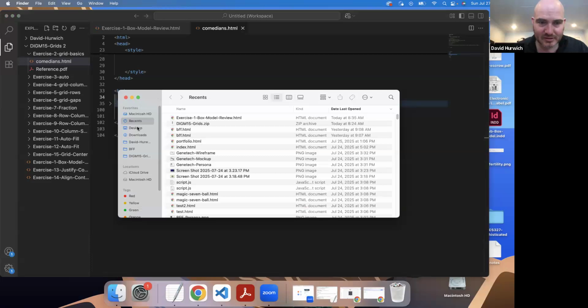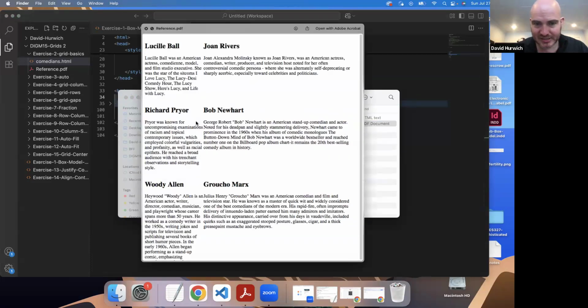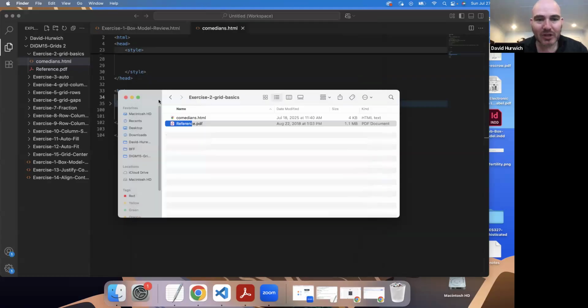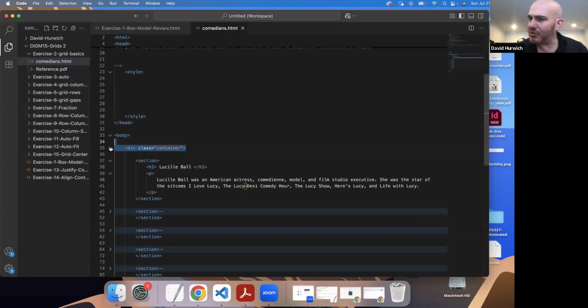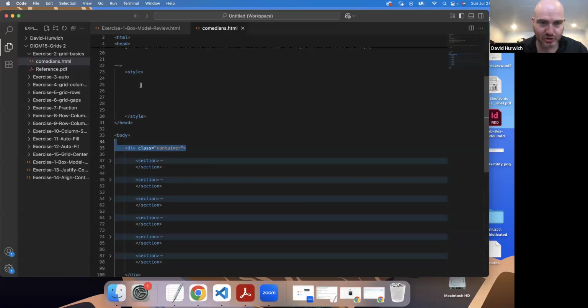So I have this, and let's look at what I'm trying to build so you get an idea. I'm trying to make this 2-column layout like this, where the first column is like 200 pixels or 300, and the second one is 900 or 600, sorry. And we can do this pretty well as long as your setup is pretty well done. So all of these sections are direct children here.